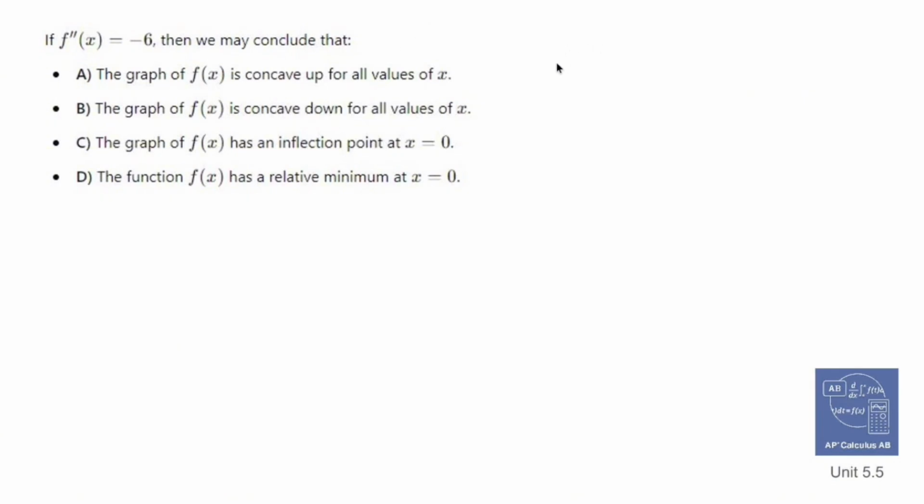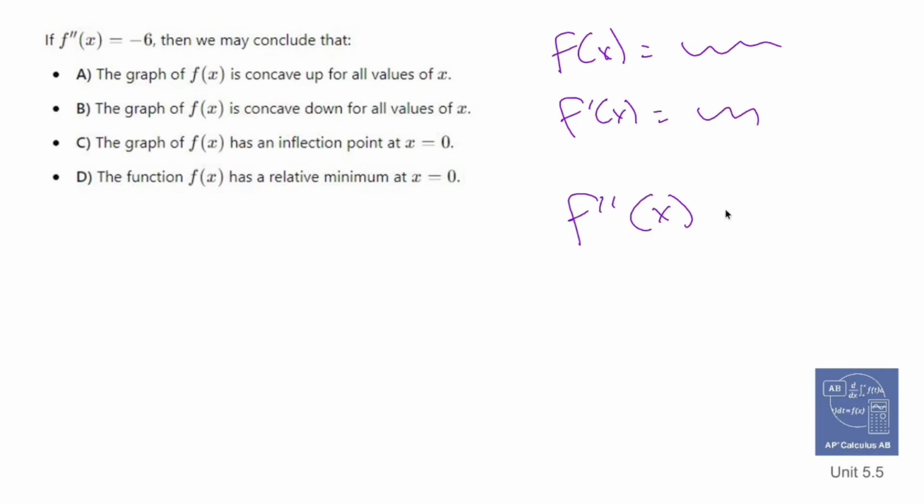All right, so what happened here is there must have been some f of x that was some type of polynomial. Then you do the first derivative, you get the second derivative, and you land on this. So what you're supposed to do is find inflection points. Well, finding the inflection points has you setting 0 equal to negative 6 and solving for x. There is no x, which means there's no inflection points.